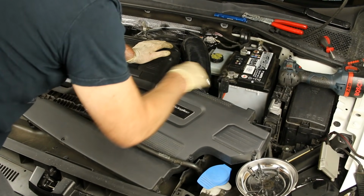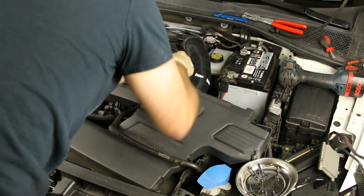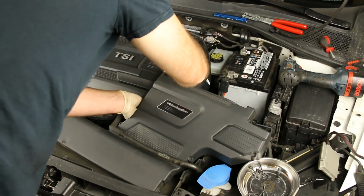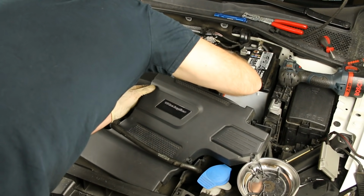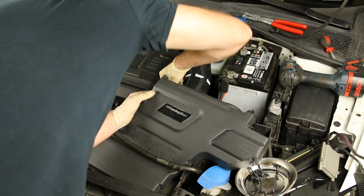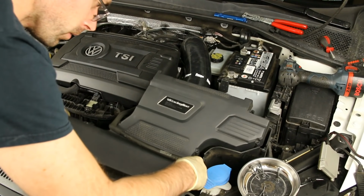Okay, so now we have that in place. We have to loosen this clamp up a little bit more just to get this in place. Again, these hoses are pretty rigid, so you will need to make sure you have the space you need. And put this hose back in place. And then we can slide this cover in place here.